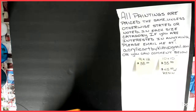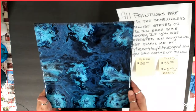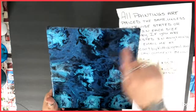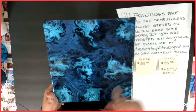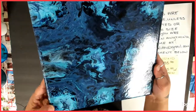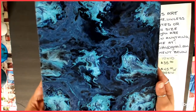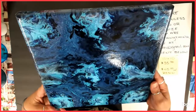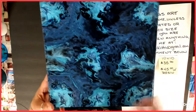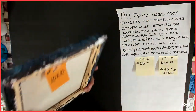Number two of the 10x10s — I tried another puddle pour and it didn't turn out, and then I did more puddles and just kind of played with it a little bit. But I just had to keep it. It's pretty — it's got blues, and there's got to be purple in there because, you know, that's what I do. So that was another attempt at a puddle pour. Number two.